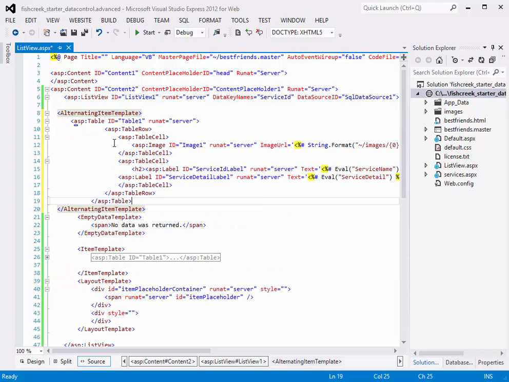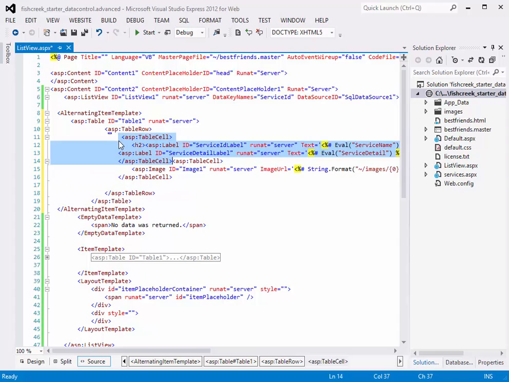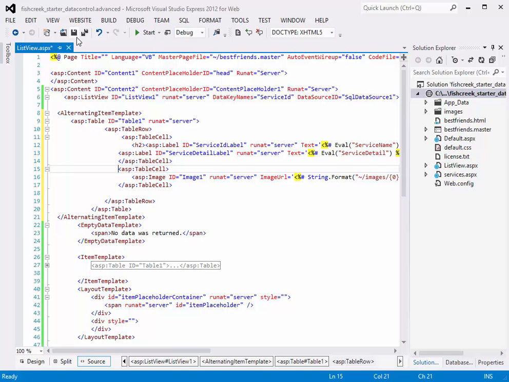Since it's alternating, let's make things a little bit different. We'll put the image on the right and the description on the left. So we switch these two cells. We put the second cell as the first cell, and let's take a look.